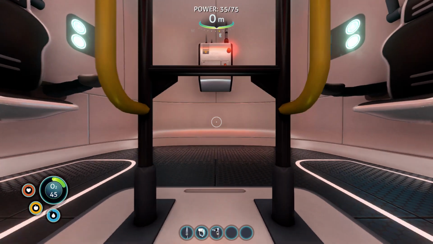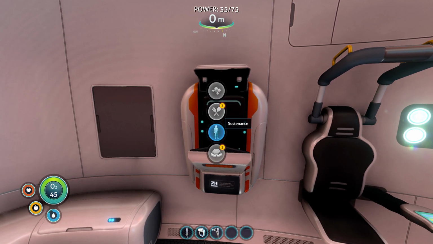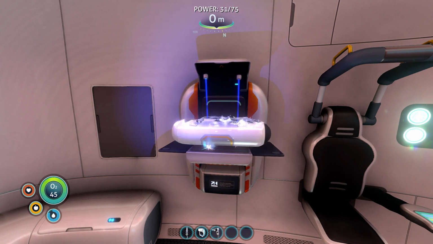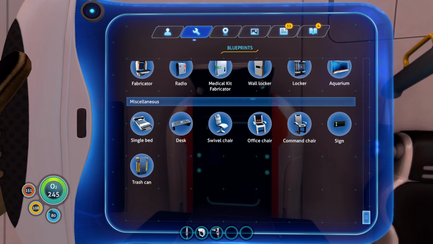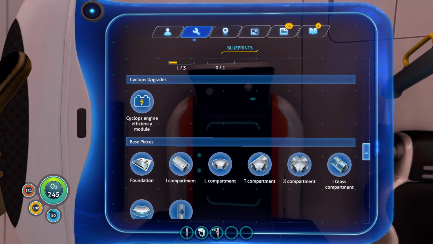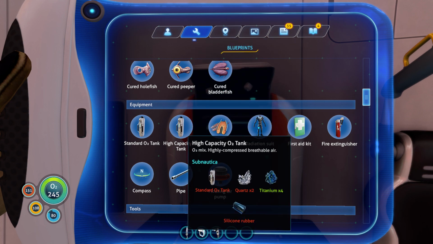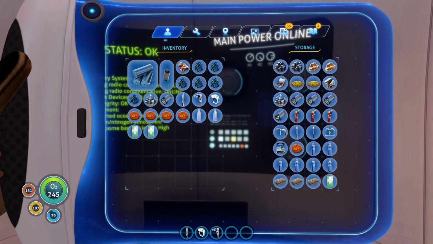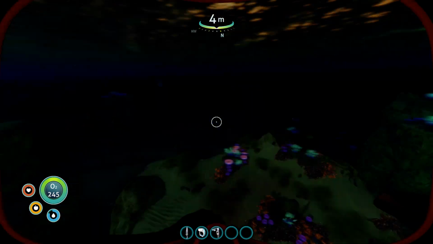Oh, might want to refill my tank. We've also wanted to make the larger tank, which doesn't take too much. See, we basically just need 2 quartz, 4 titanium and 1 piece of rubber. We don't have the rubber, so I'm thinking for now... Oh, come on, why is it dark?